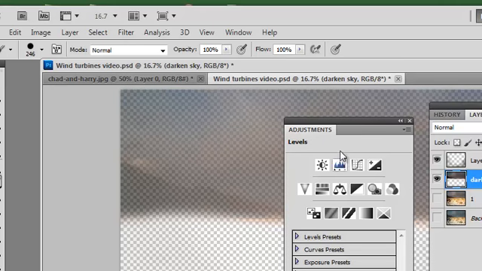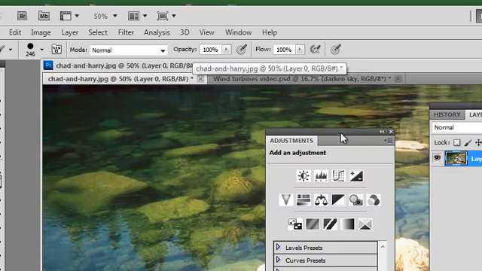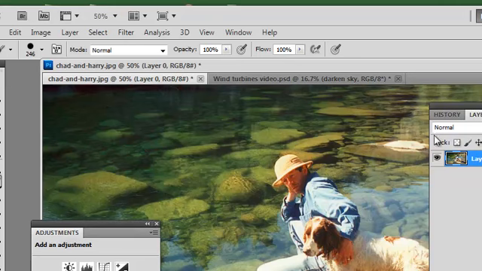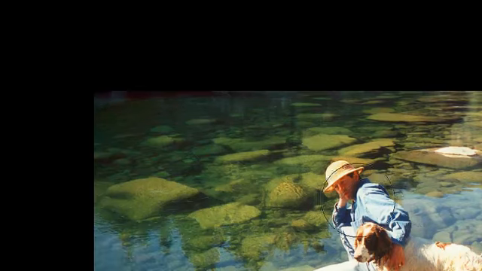So to do that, I'm going to open up a new image for this little demonstration. I'm going to look at this image right here that I photographed a while back, in full screen mode, because I want to look at it and ask, what are the changes that I'd like to see?